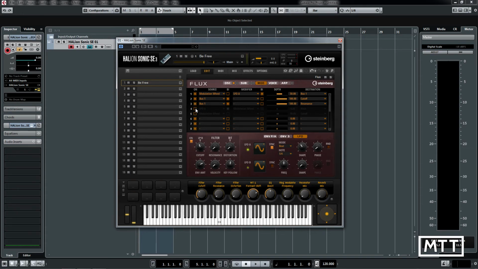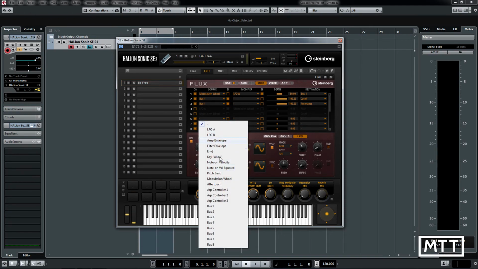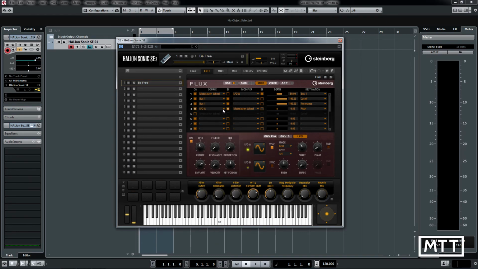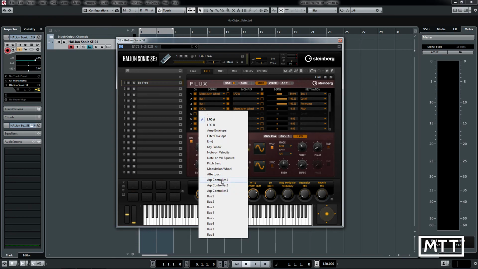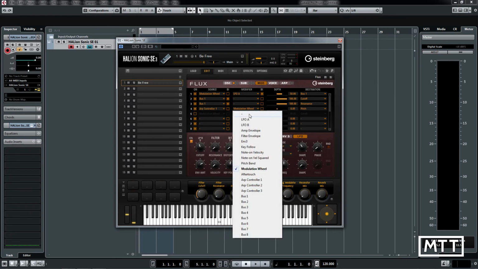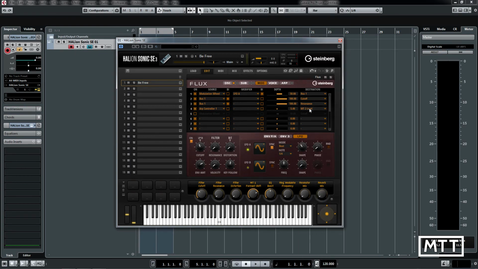So if we look at some of the sources, we've got all these different areas, and importantly the Arp Controller. So what we can do is make the Arpeggiator control how the notes sound by using the controller here, and we've got up to 3 of them, so we can do different things. But let's just do something progressive, which is just going to turn up the cutoff frequency as we go. So we'll turn on line 4 to keep it all nice and close together. We'll say Arp Controller 1. No modifier, but that is going to alter cutoff as well.